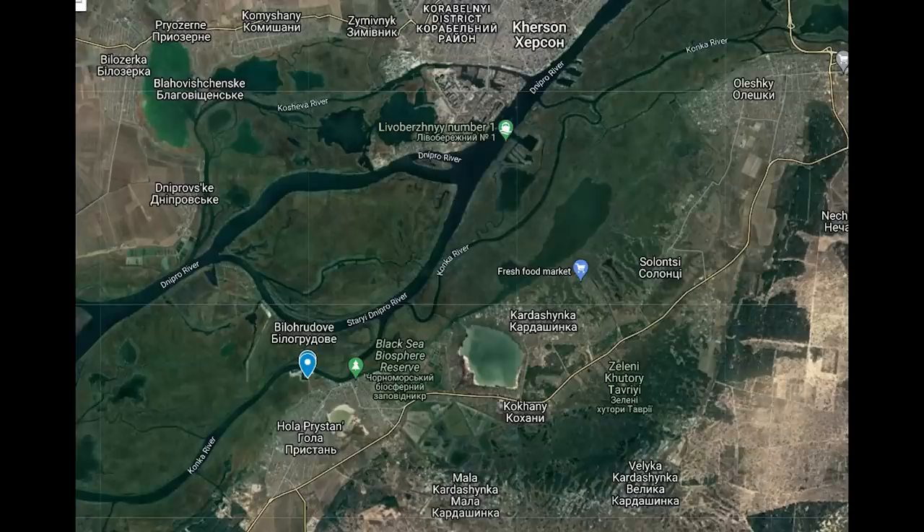Zoomed out, we can see this took place pretty much along the Conker River. This is on the eastern side of the Dnipro and south of Kherson city itself. I find it unlikely that this building or compound will be used as a barracks and the like, considering how close it is to Kherson. But given the presence of a van and a transport boat, it is being used — maybe as an observation post or maybe a sort of operational HQ for the forward elements that Russia has operating around here, who carry out mortar attacks and the like.